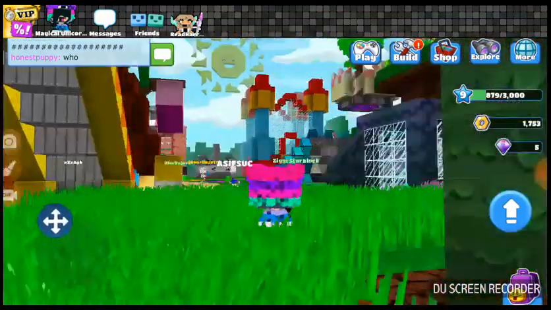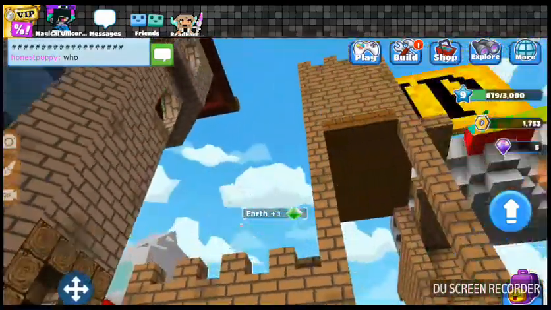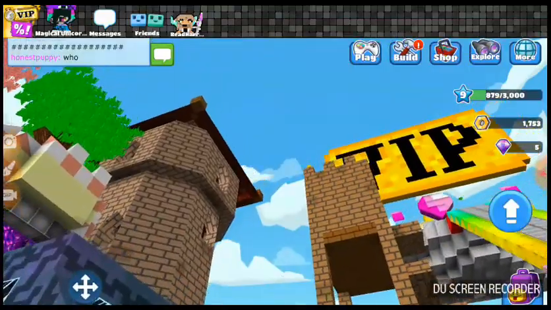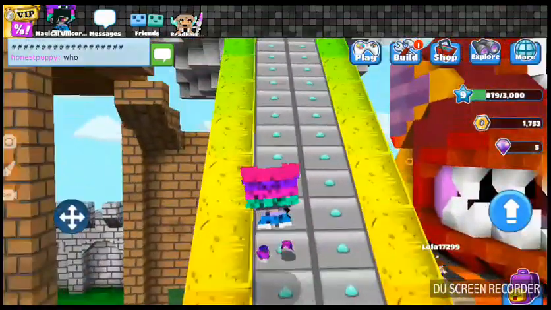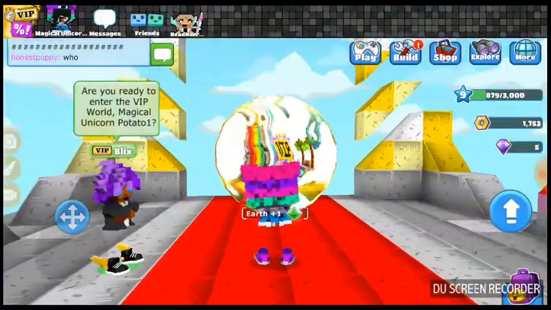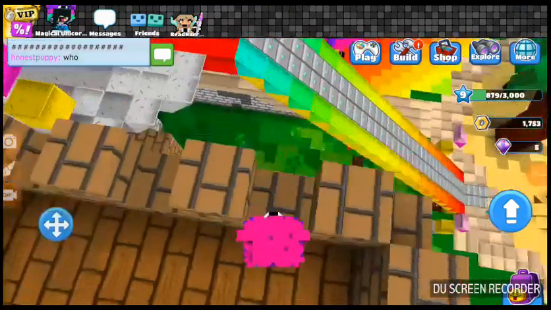So, yeah, once you get up in there, I mean, I'm better when I'm on my computer. So you should be up in there. I'll show you. I'm just too lazy to parkour. Let me do it. Okay, so I found an easy way how to do this.